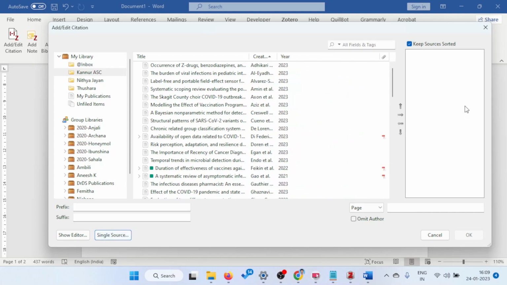Select multiple sources will give you another window here. And I am going to insert this reference and this reference. This reference will be moved first, the second one will be added to the list as secondary. So now you have two references to be inserted on the same position. So for which you selected multiple sources and now click OK.